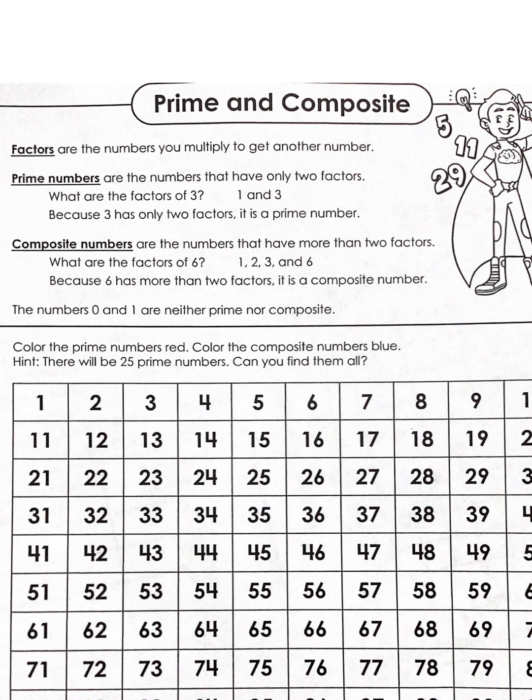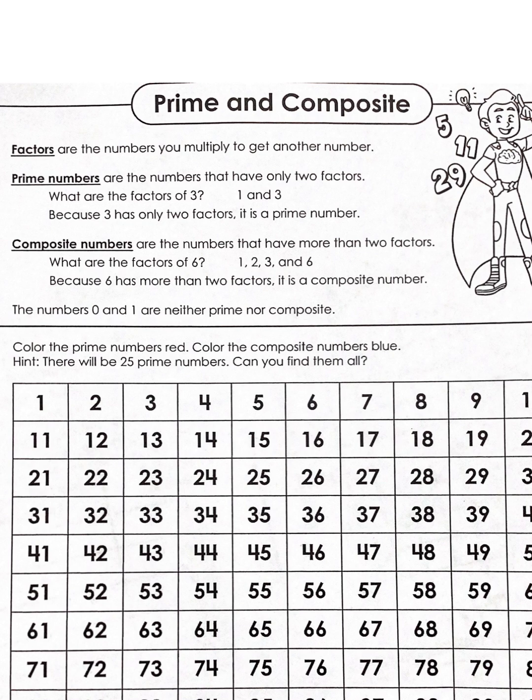So that's considered prime. Composite numbers are the numbers that have more than two factors. So numbers like 6. It has all of those listed out, 1, 2, 3, and 6. Because it has more than two factors, it's considered composite. Okay, but there's an exception. 0 and 1, both of those are neither prime nor composite. They are what they are. 1 is not technically prime because it only has one factor, 1 and itself, which is 1. So that's why we can't consider it prime.